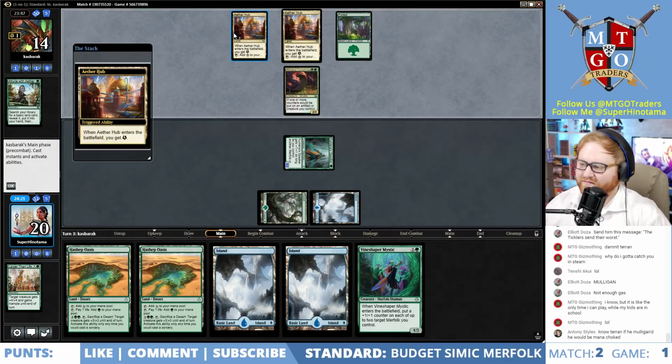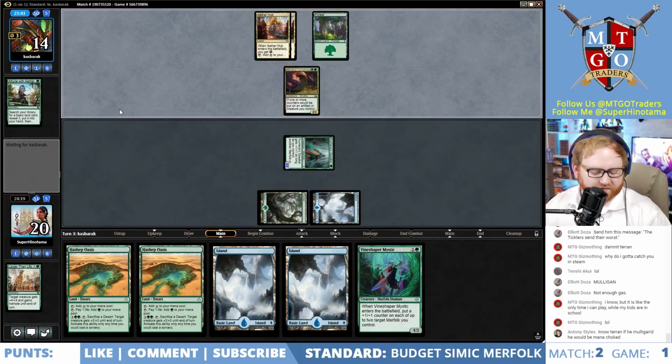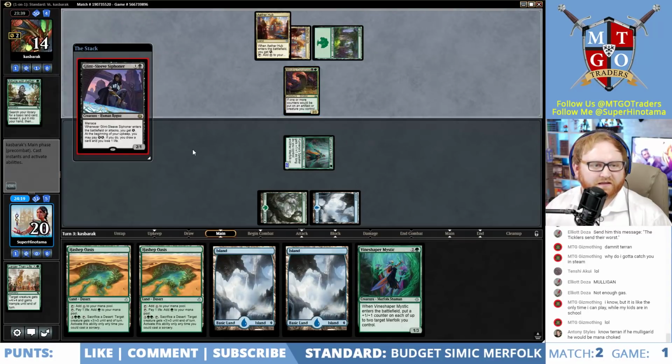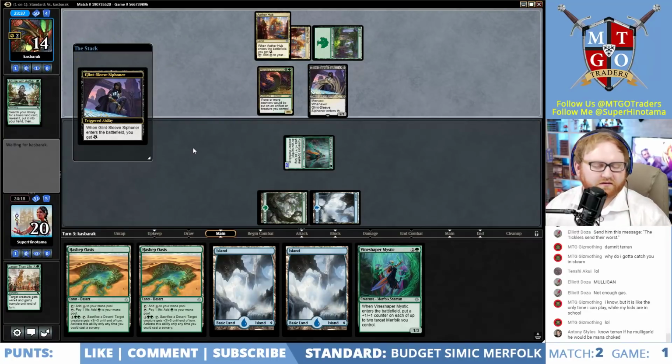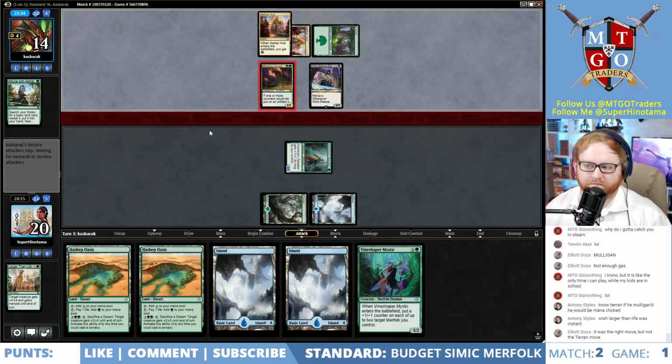Oh, man. We have 2 Aether Hubs, a Forest. Still no Swampy Swamp. Swampy Swamp. Glintsleeve Siphoner, gotcha. Coming in, making some energy. 4 energy on the stack now.